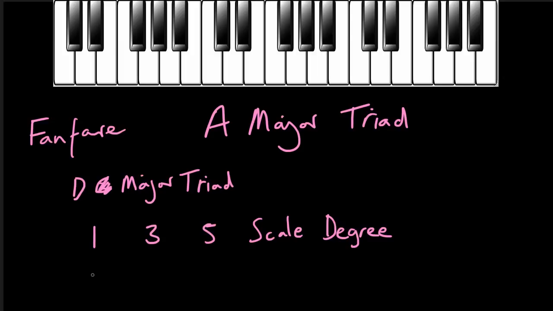So if we wanted to make a D major triad, we're going to need to include a D because it always contains the 1st scale degree, then an F sharp, which is the 3rd scale degree, and finally an A, which is the 5th scale degree. And we play those 3 together, we get our D major triad. And we can do that on any note on the keyboard, because as long as we follow this pattern, we're going to come up with the right collection of notes to make our triad.